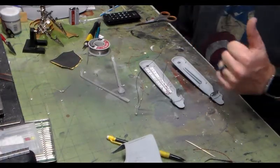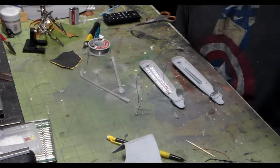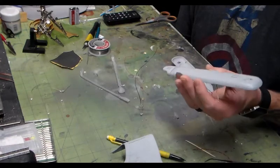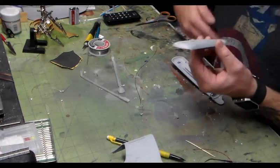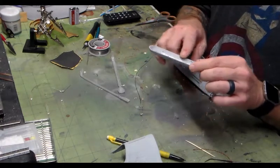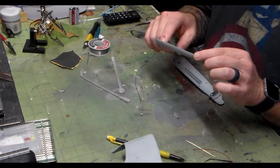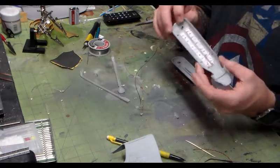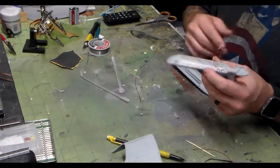Okay, guys, welcome back. Just a quick little update of what's going on. I have started working on the lighting on the nacelles. I pre-drilled. I've done all that you've seen in the past videos. What you didn't know is I finished running another layer of primer gray, my main hull color on the inside. Finished scoring out some more holes for my marker lights, and started testing and running LED strip tape.